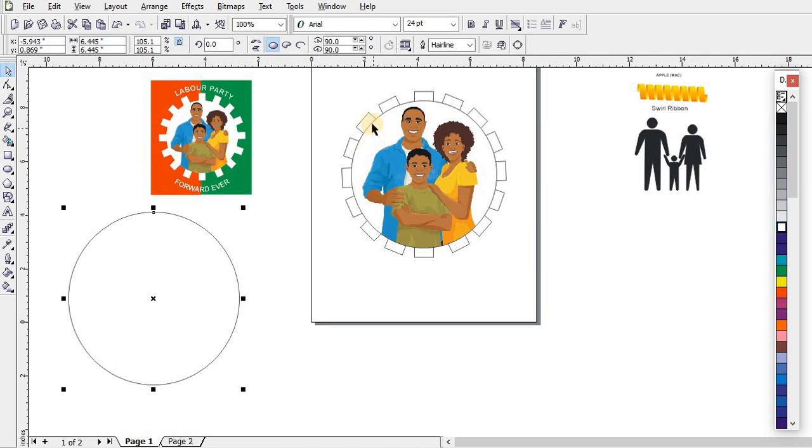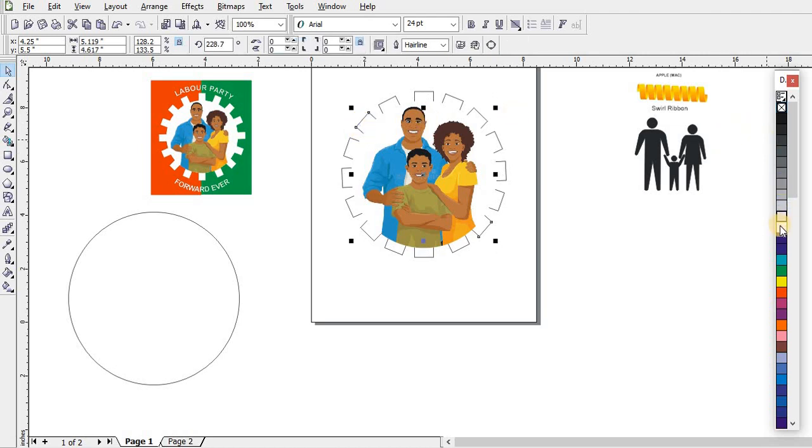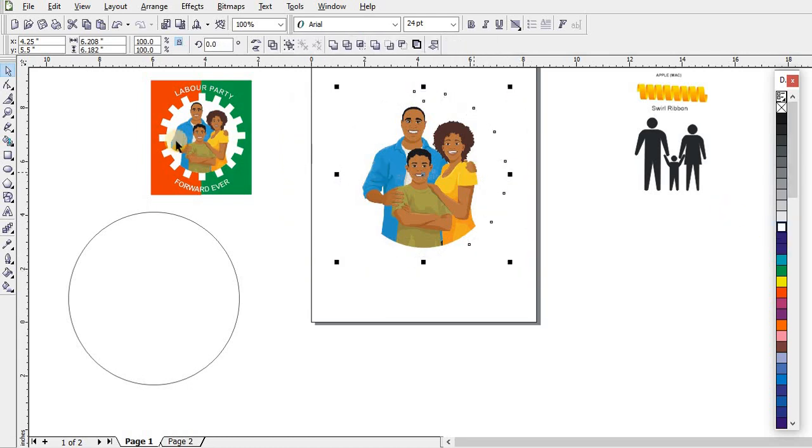The one that I have done so far, the circle that contains the family, I will now remove the outline by coming to this remove outline. Then I right click. The outline is gone. Even this one, right click, the outline is gone. Control Z. I think I have to select all of them. Select all, right click, the outline is equally gone.